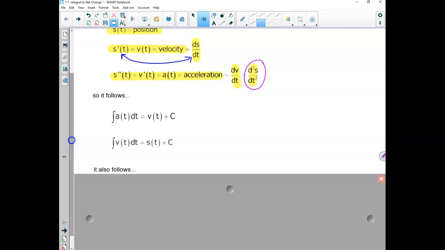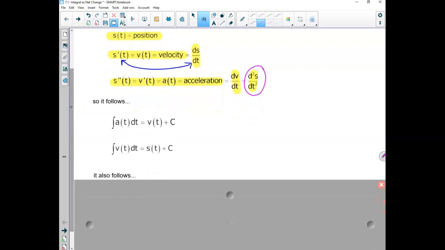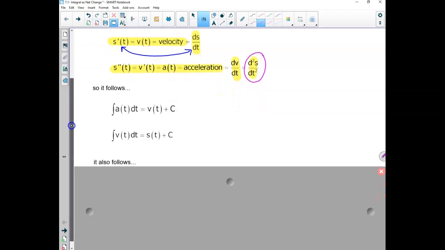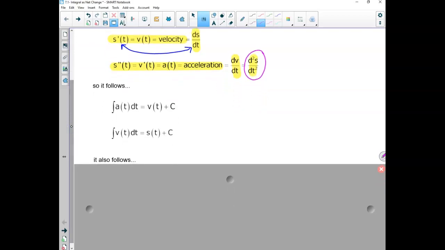And so if we know all of this notation above, it also follows, if we're thinking of the derivative of position to get velocity, the derivative of velocity to get acceleration, or the second derivative of position to get acceleration, that the antiderivative or the integral of A of t, or acceleration, gives me my velocity plus my constant of integration. Okay, so remember, this would be the antiderivative, and just remember, this is going to accumulate. This accumulates velocity.